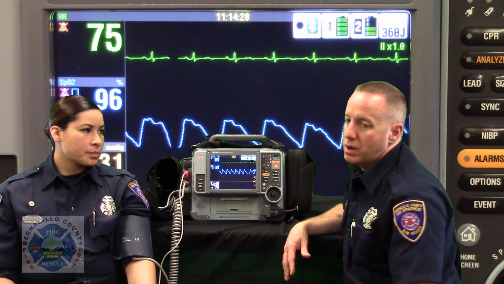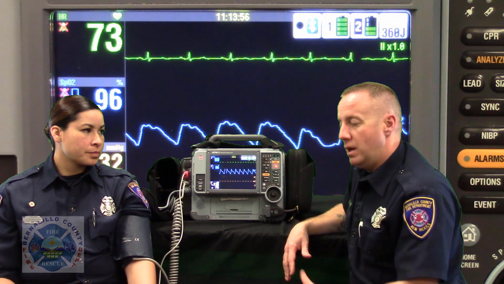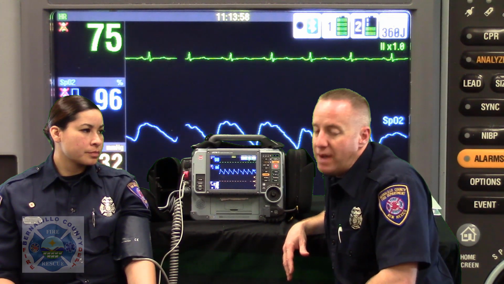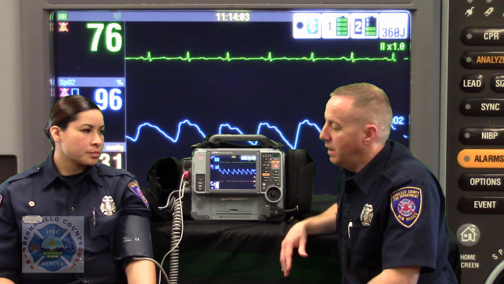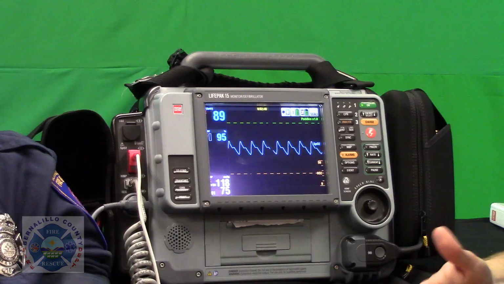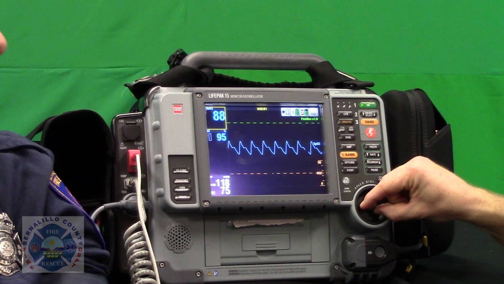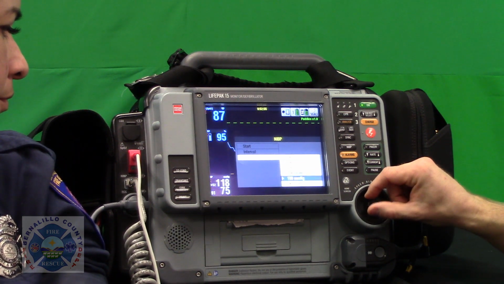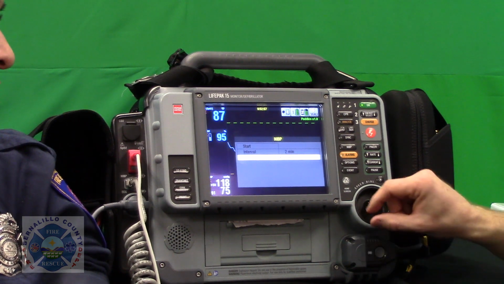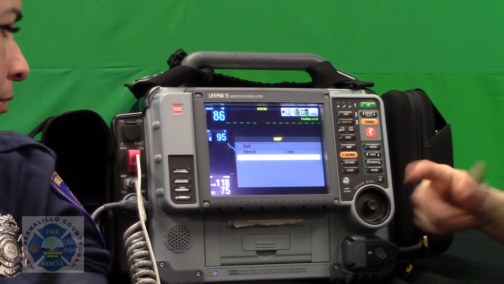So how can you combat that? Conversely, if I'm checking a blood pressure on a 5-year-old, and I know that they're not going to like that squeeze on their arm at 160, then before I inflate, I may just decide to come over here and adjust the inflation pressure down to something a little bit more friendly for a pediatric, say 100 or 120, and then go ahead with the reading.